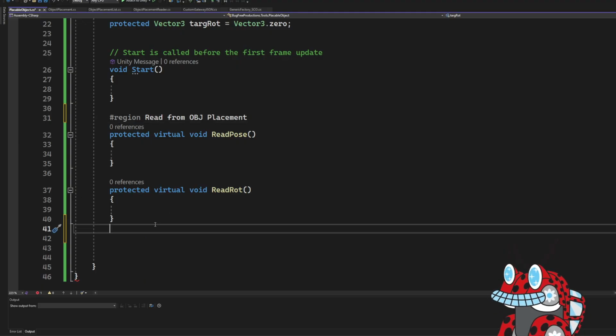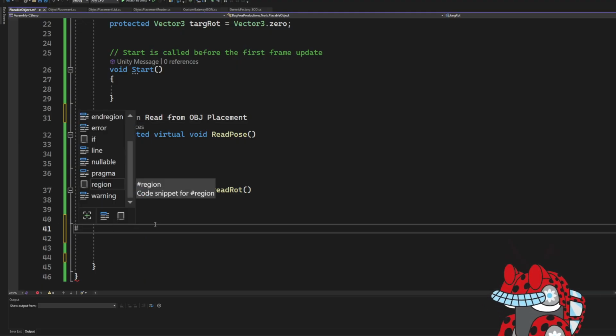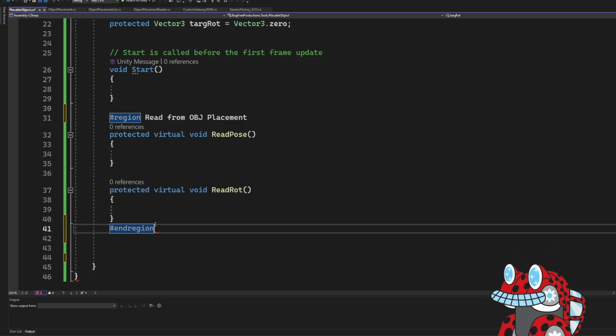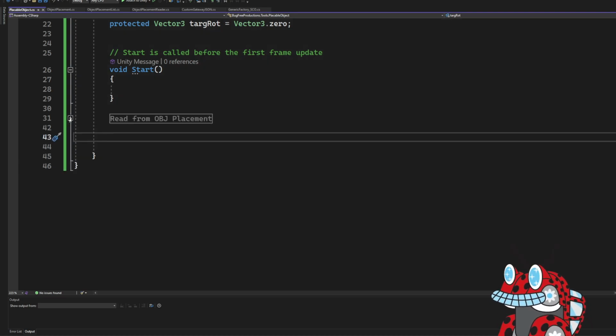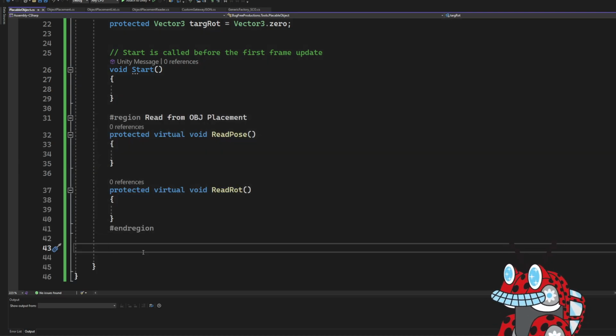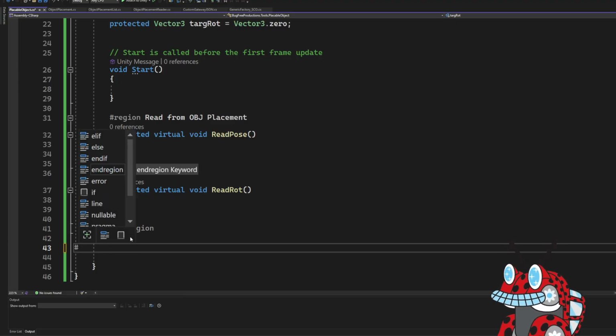And why regions? Regions just help me organize stuff. Works really nice. Because we can just hyphenate these guys down and pull them back out when we want to work on them. Also, if we auto follow, like control click on something like this, it'll reopen this if it's closed. So they just help a lot when you're using Visual Studio.